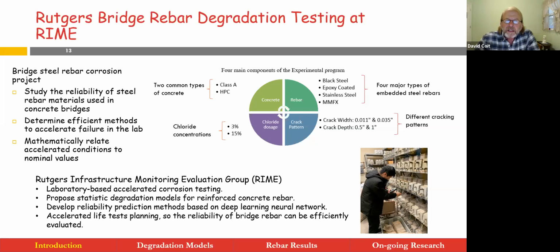And then the goal is to study the reliability of the rebar materials and determine efficient ways to test them. One of the results, which I will show today, although we still need to collect and analyze more data, is to quantify just how much you can improve the efficiency specifically by testing in the laboratory at accelerated conditions. In other words, if you increase the chloride, you're going to see more corrosion, of course. But what does that mean at lower chloride concentration levels? Can we translate one to another? That's our goal, and that's what we'll be talking about today.